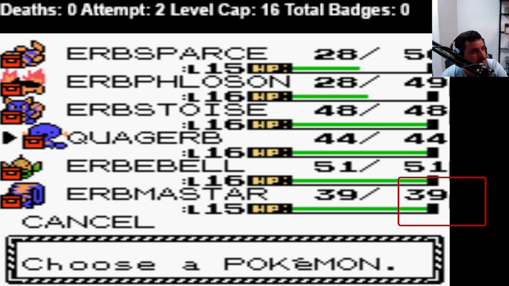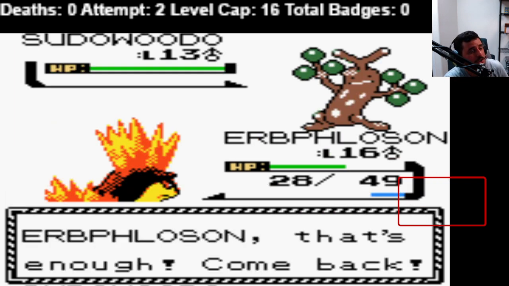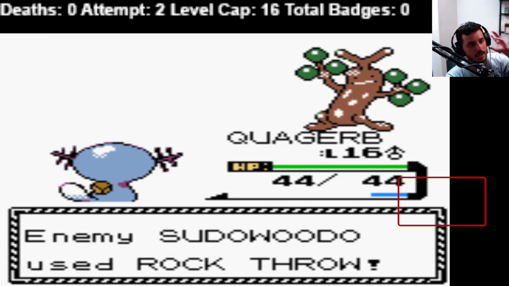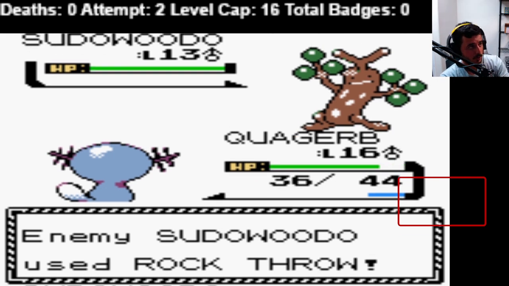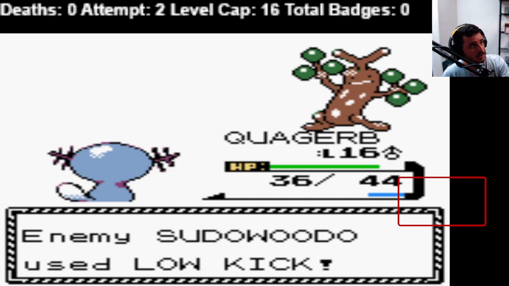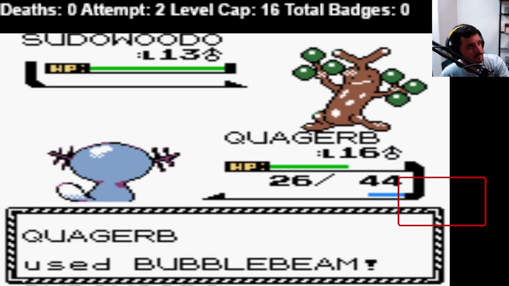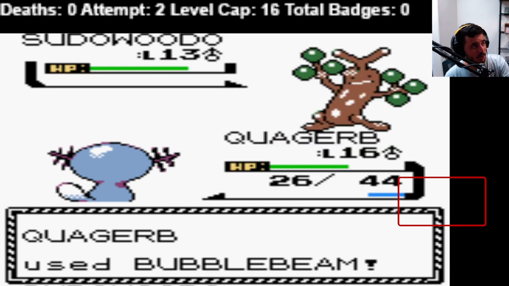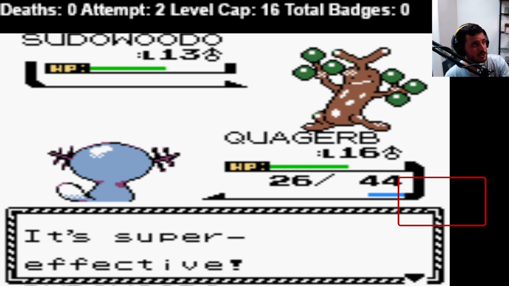It can lower speed. It doesn't outspeed, which is pretty crazy, but it does resist rock. So we'll take that. And again, I don't think this is a Falkner Pokemon by any means. What does Magnitude do here? You can kill with Magnitude, but it has to be the highest roll. Okay. I think I'm still okay. This thing's pretty bulky, man. I didn't realize how bulky just Wooper was.